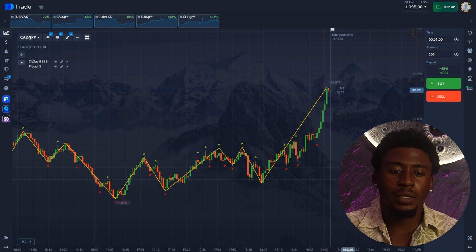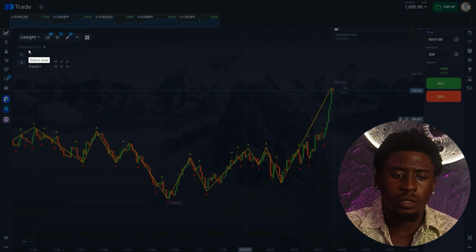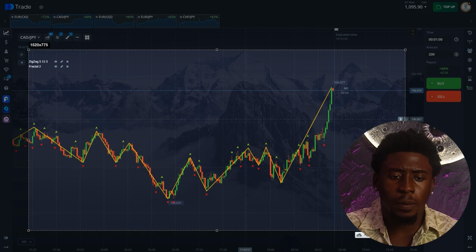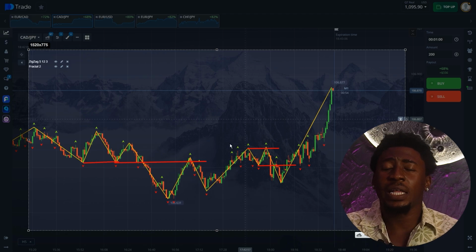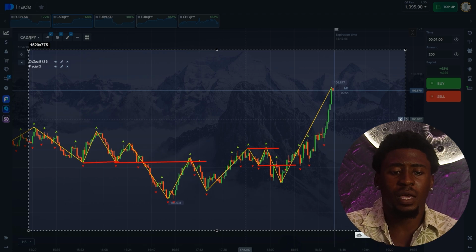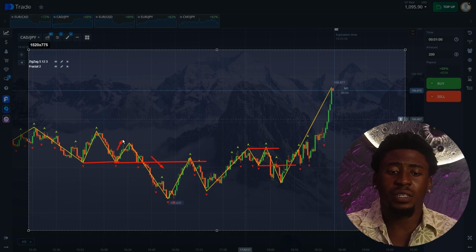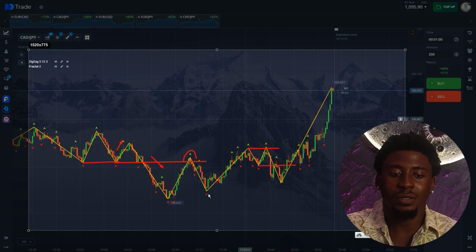Let's go. Okay guys, let's break down our trading system. Just two Bill Williams indicators, ZigZag and Fractals. With the first one, we draw lines from the corners to identify support and resistance zones. Even from this highlighted example, we can spot some market patterns. A line breakout means trend continuation, while a rejection signals price reversal. This helps us identify the main market direction.